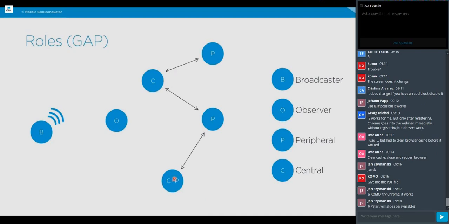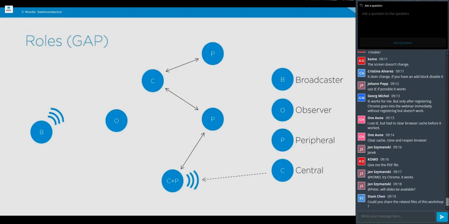Then the peripheral in this device can start to advertise, and then this central, for example, can connect to it. So from specification 4.1, you could not only build Piconets or star networks, but you could also build more advanced scatternet topologies.